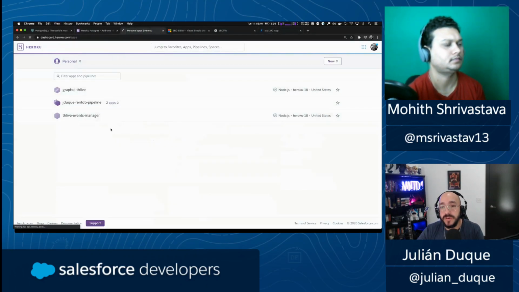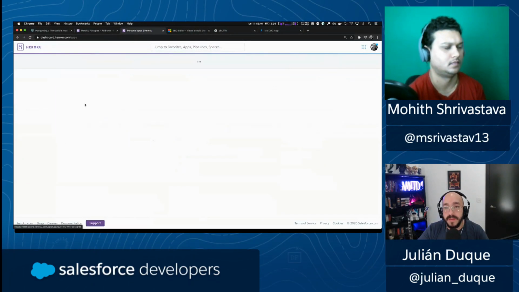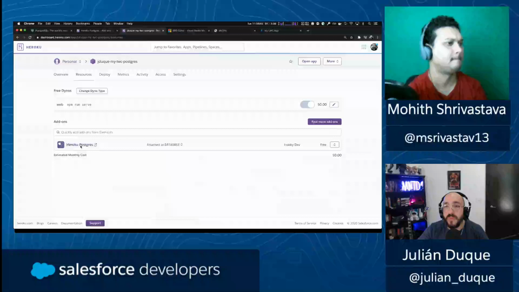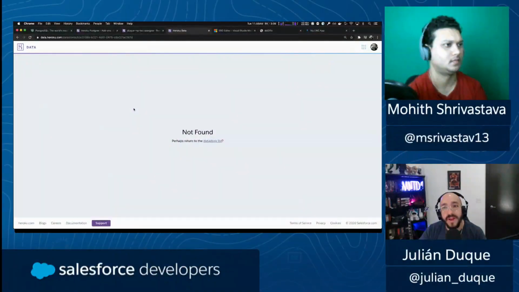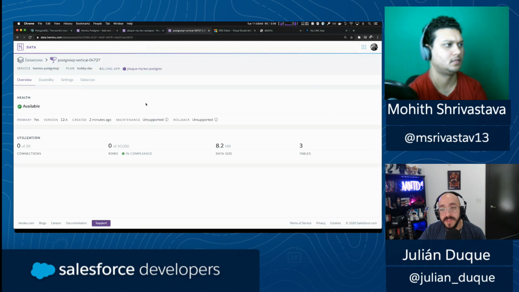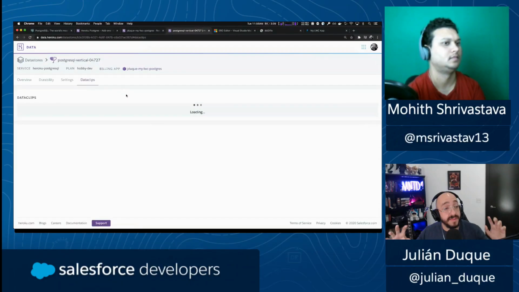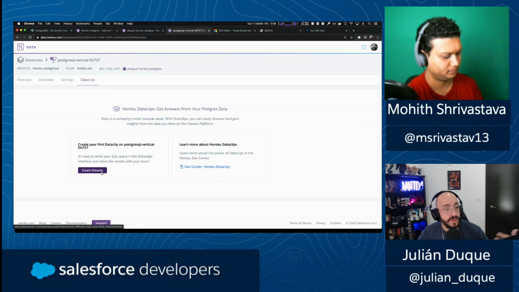I'm on my application, refresh. So I take a look at my LWC Postgres. Let's go to resources, click on Heroku Postgres. So I access my add-on. And from here, and this is something I love about Heroku Data, it's the Data Clips. So we can click on Data Clips. Data Clips allow us to have a query builder and query information on the web. And the good thing is that you can create reports and share these reports with your users or people.